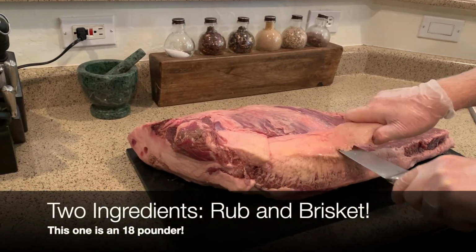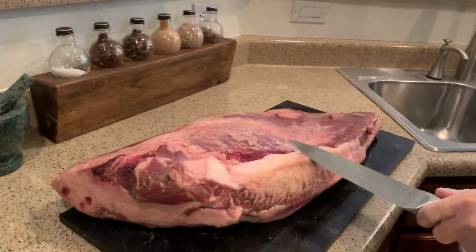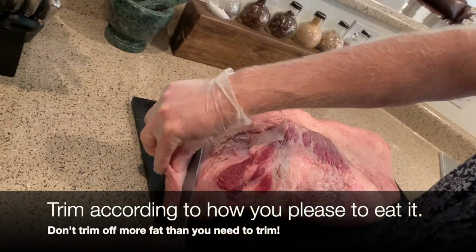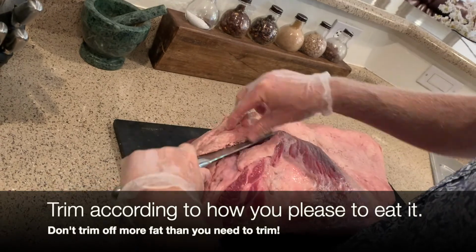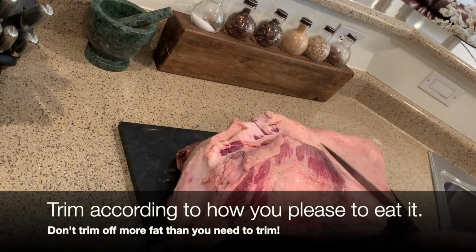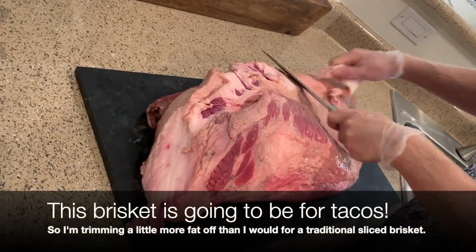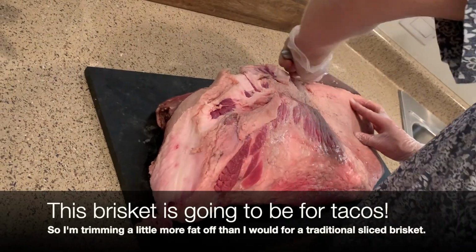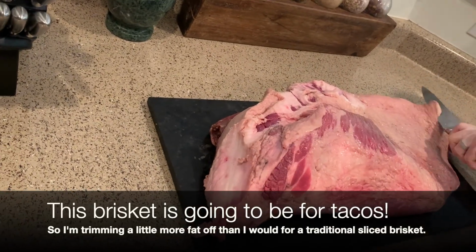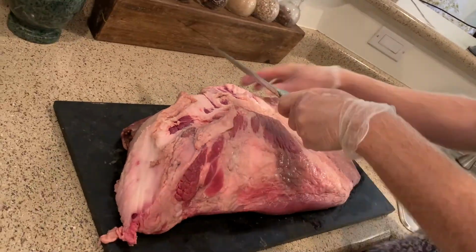Ingredient 1, rub. Ingredient 2, brisket. This is an 18-pound brisket. It's a lot of meat. But hey, we like to eat a lot of tacos. So I'm not even going to pretend to be a trimming expert. There are a lot of videos out there that will show you how to trim brisket. All I can say is with this, we're making tacos out of it, so I'm not really crazy about a lot of fatty meat in my taco. I don't like it dry, but I don't like it super fatty either, so I'm taking off more fat than I probably would if this was just a traditional sliced brisket.